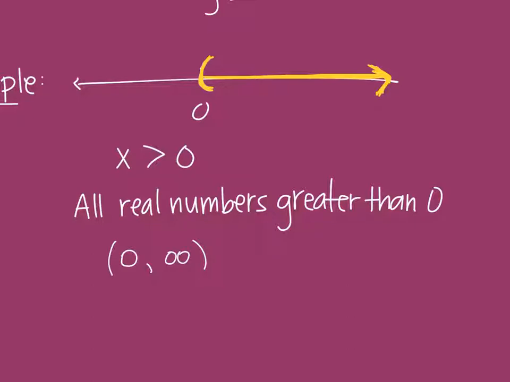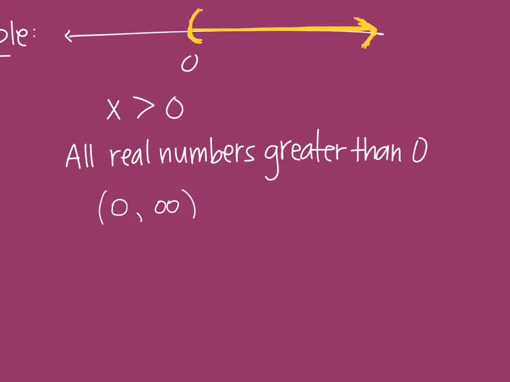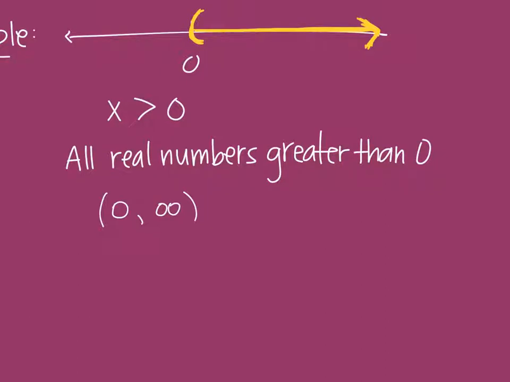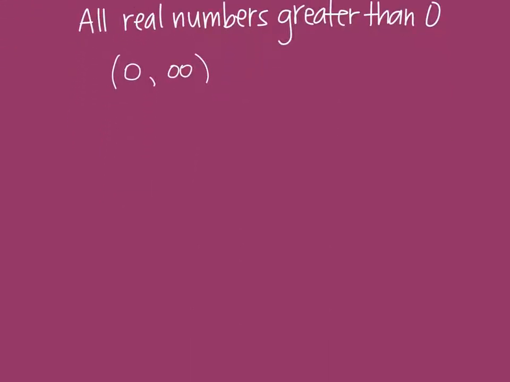This is my least favorite way to do it, because that also could mean something else in math. What does 0, comma something, like if it was 0, comma 4, what could that also mean? It could be a point on a graph. This is my least favorite way to do it, but if you write it in inequality, I'll know what you mean. But I usually tend to use the inequality symbol instead. But they both mean the same thing. All right, so what are we going to use inequalities for? Well, we're going to use it to continue solving problems with inequality symbols instead of with equal to signs.